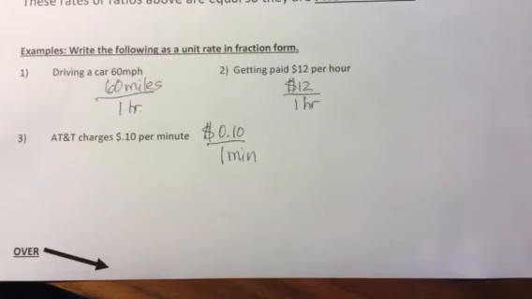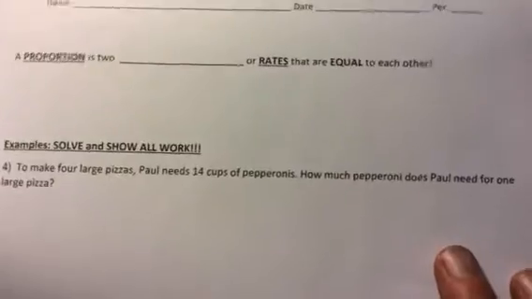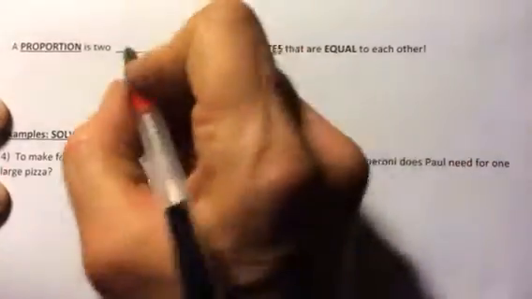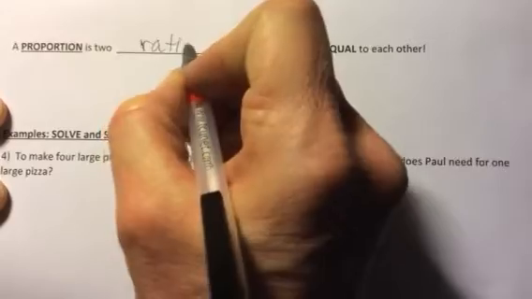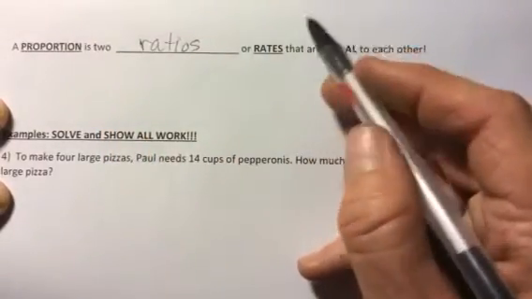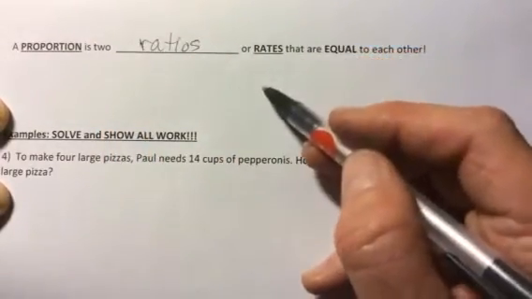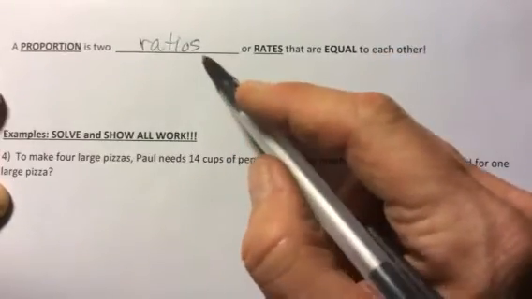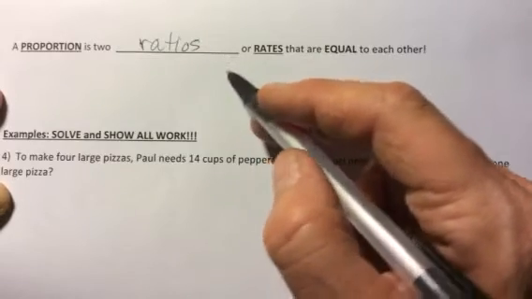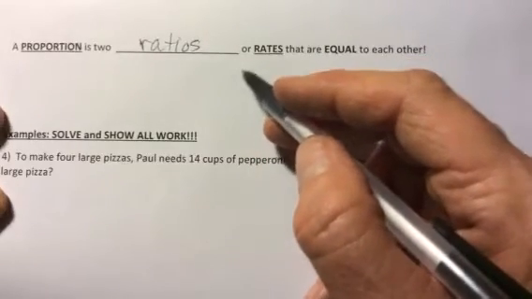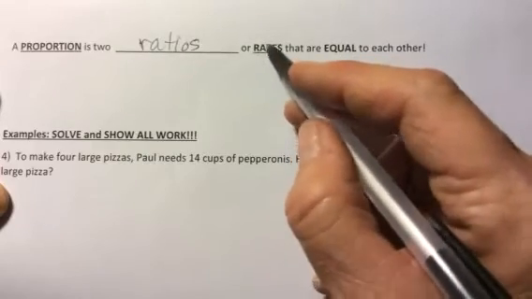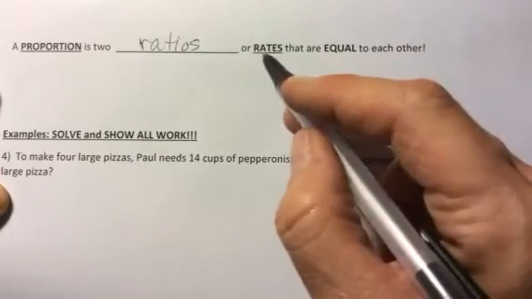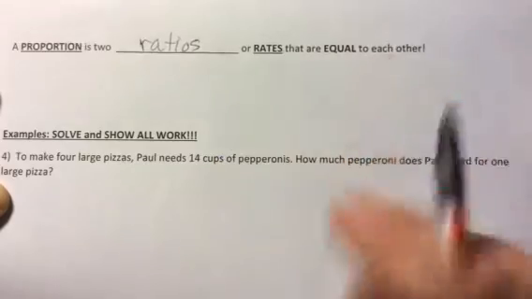Okay, so then on the second page, we have what a proportion is, and that's two ratios or rates which are equal. And we're going to come back on the video part 2. This is part 1 because it went too long, and so I had to do 2 parts. And if you also notice, I had to redo this one because I did it sideways when I downloaded it. Not sure how that happened. But anyway, proportions are ratios or rates that are equal to each other.